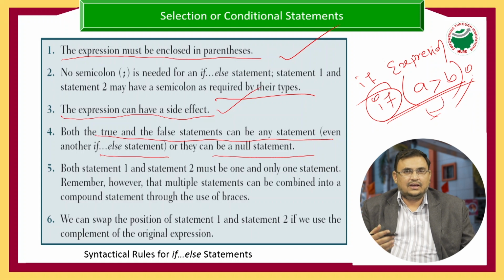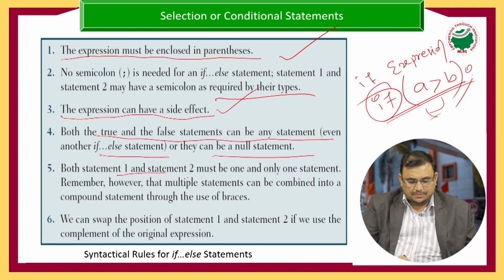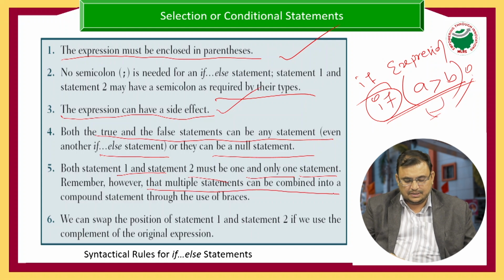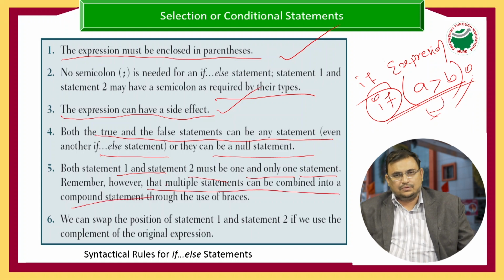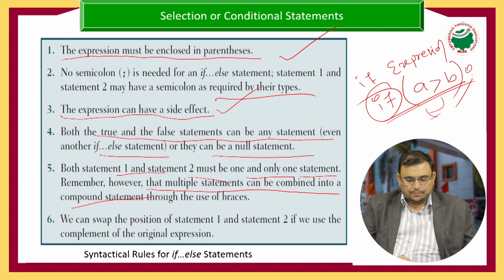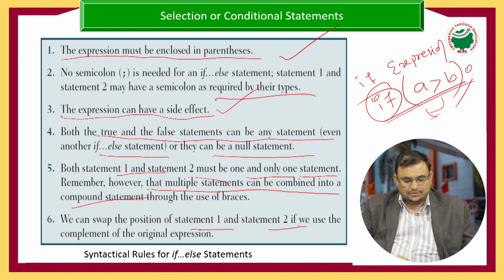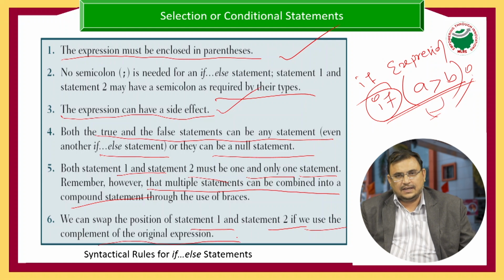If you are executing more than one statement under if, it must be a compound statement enclosed in an open brace and close brace. Both statement 1 and statement 2 must be one and only one statement. Remember, multiple statements can be combined into a compound statement. We can swap the position of statement 1 and statement 2 if we use the complement of the original expression. You can write negative logic using this.